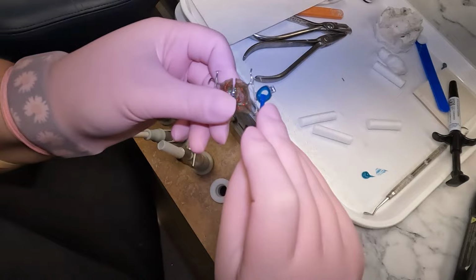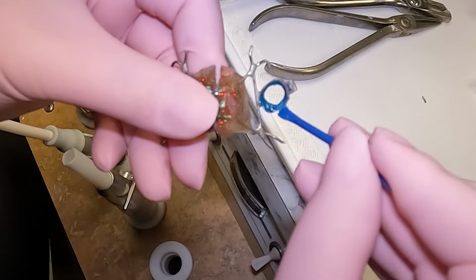Now that the expander is all dried, we're gonna place some of our glue in the bands. It's a blue glue for us. Some other orthodontists might have different kinds of blue. Okay, so now we've got the glue in the expander. We're ready to put the expander in. We'll dry the teeth a little bit first and then on to expanding.